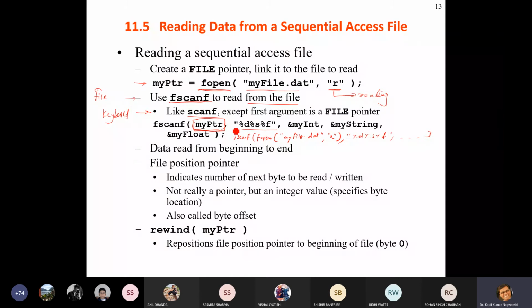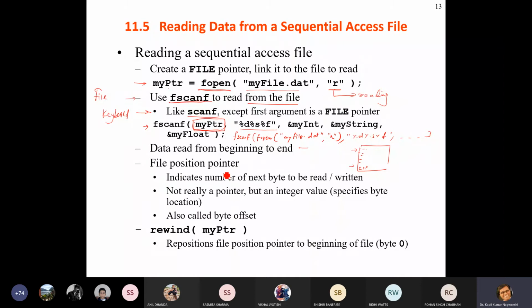I think this is a very simple statement. First, you write it in this way, and then you can directly use fscanf. So data is read from beginning to end, whatever the file contains. It will start reading from this point up to the point where end of file is reached.